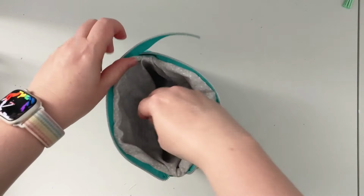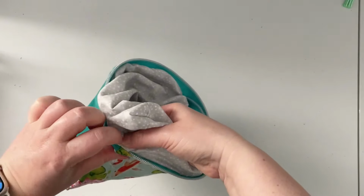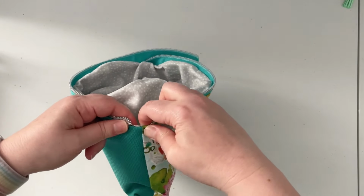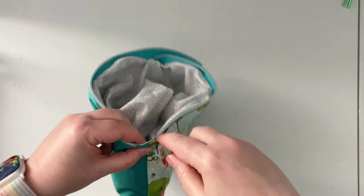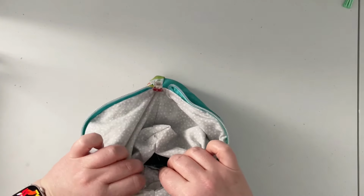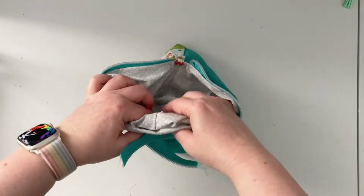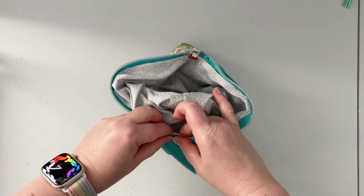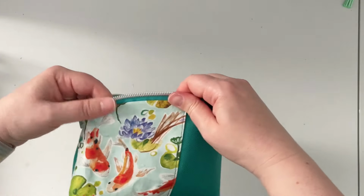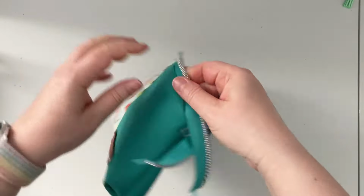So now we're gonna make sure that here our seams are folded nicely. And here, because we did put this pouch this way, we have a nice perfect connecting of our outer panels and our lining, so we don't have to worry about shifting. We're gonna fold our lining and outer on the other side as well. Clip it. We're gonna pull on our zipper to make sure we have a nice rounded top edge.